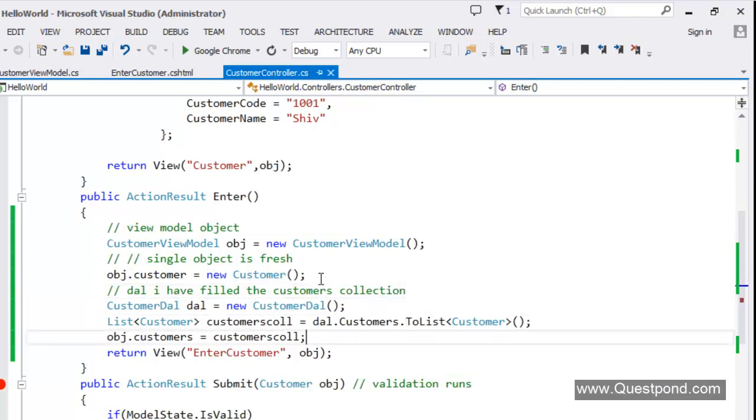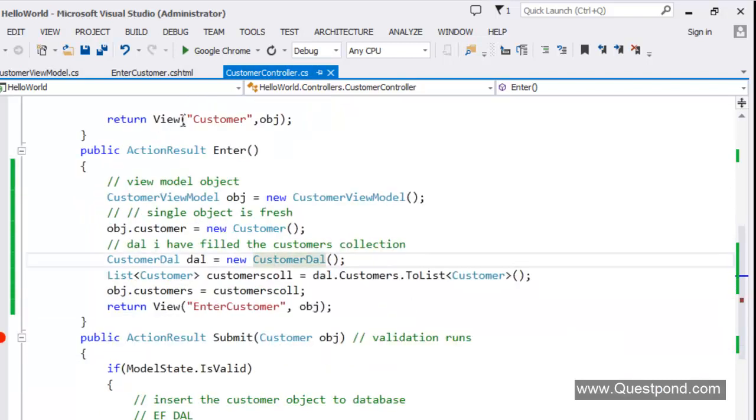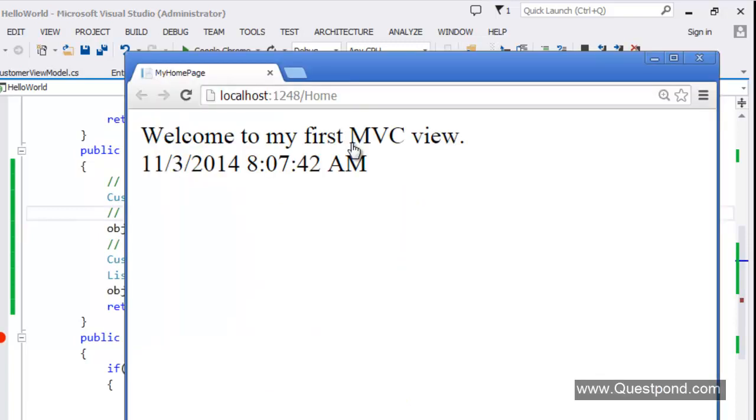Great, right? And this whole thing I have passed to the enter customer screen. Great. So now let us go and test this. So I'm going to go and rebuild the solution. Let us do a Control F5 here, and let us see at least when we run the screen first time, do we go and see the complete list of data in the grid, right? So let me do a Control F5 here.